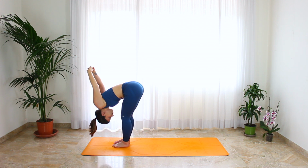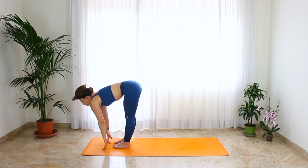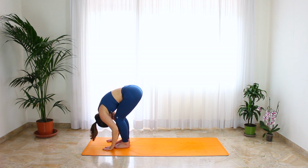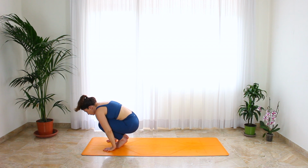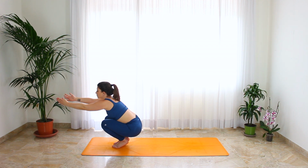Exhale, release, halfway lift. Forward fold, hands to the floor, bend your knees. Look in front of you and slowly come to sit on the mat.